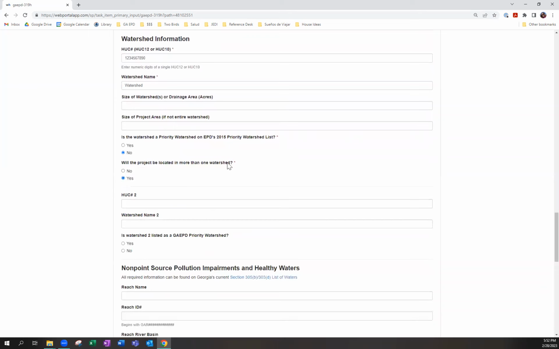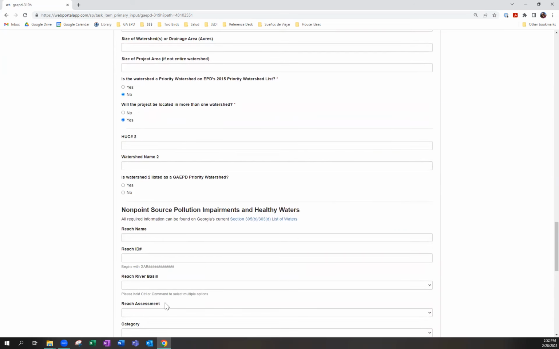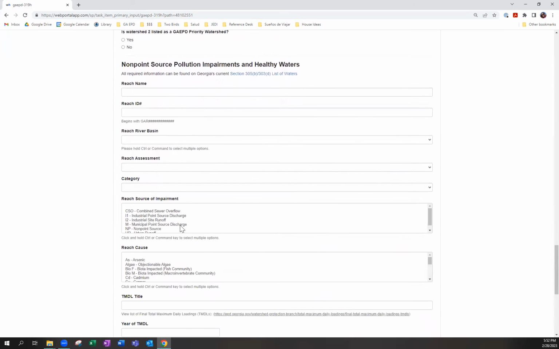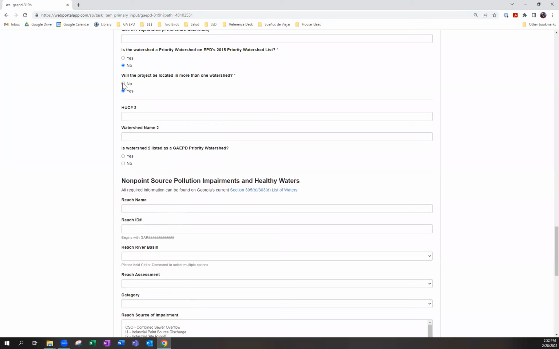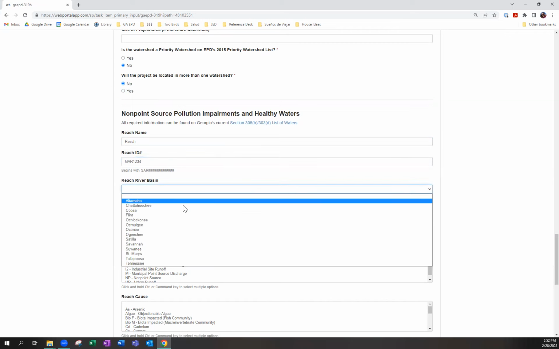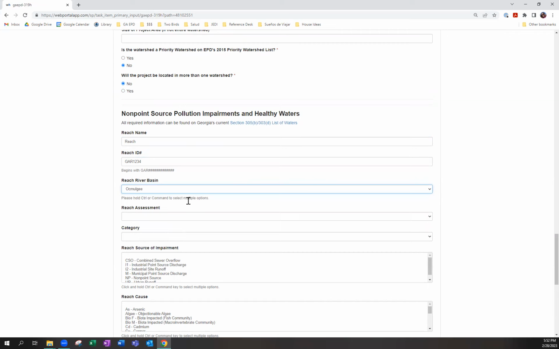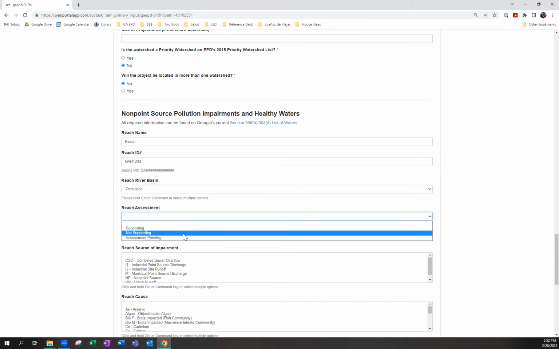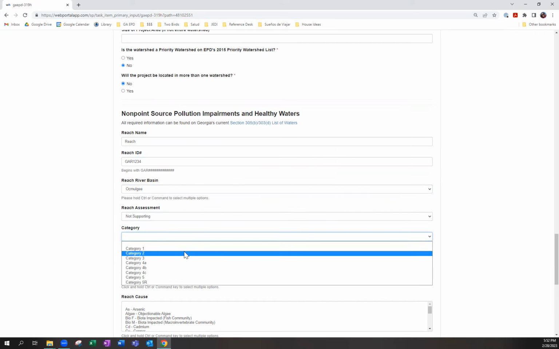If the project is going to be located in more than one watershed and you hit yes to this question, more drop-downs will come in order to include the information for more than one watershed. And there's a variety of drop-downs as well as information to type in.